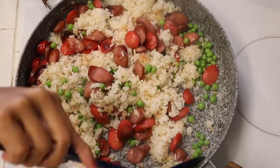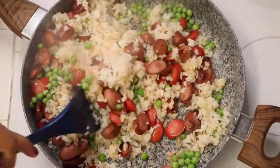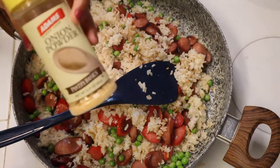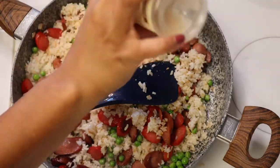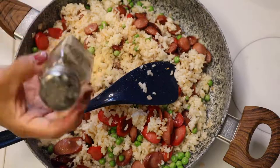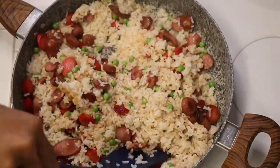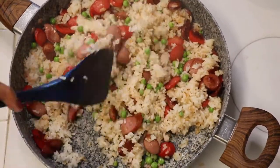There we go — now it's starting to look like some fried rice. That looks delicious, ladies and gentlemen. Joe Bell has done it again. If you were here in the house smelling this, your mouth would be watering. We've got a little onion powder — about three or four shakes — and black pepper to taste.